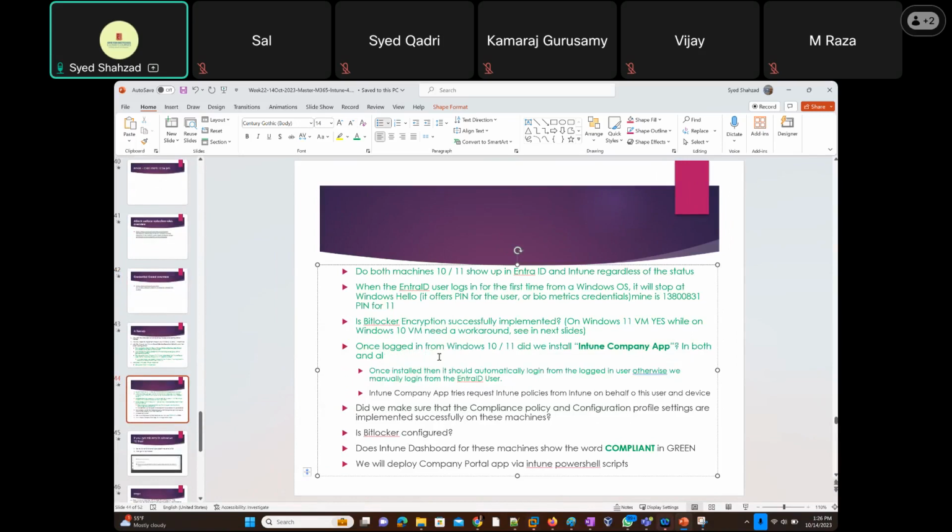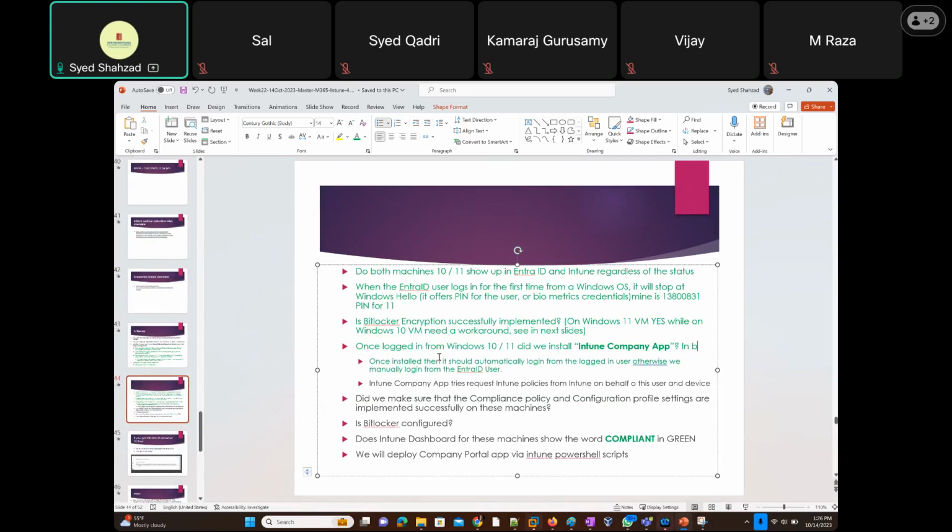When we're checking Intune, the only requirement for MS Office would be, we're not going to use Outlook or Teams, but how to deploy these, right? And I did mention here that MS Office should be installed, but no, we will be deploying it.